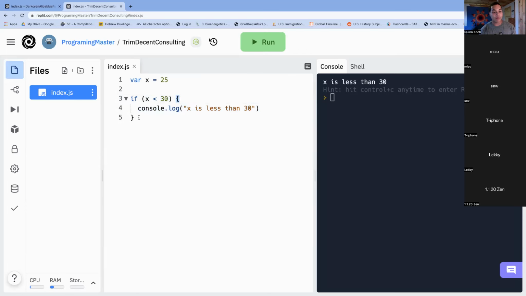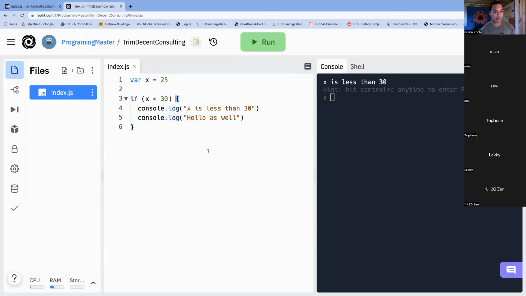Now, the curly braces hold the code we want to run if the condition is true. Inside the braces, we can put in as many lines of code as we want. I'll console.log hello as well. I can put as much code inside these braces as I want to.